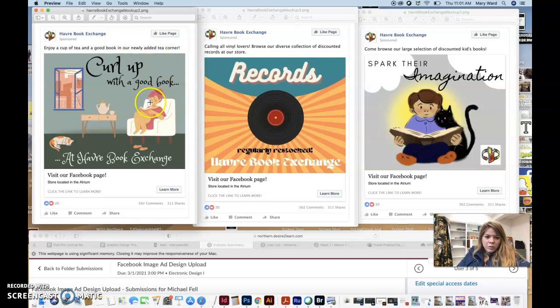She's targeting females, so she has a woman in the ad that enjoys books and reading. And that's who she's targeting with this ad. She's also mentioning that tea corner, which is kind of cool. Her goal is just to get people in the store, and this will help with that, and also to direct them to the Facebook page.